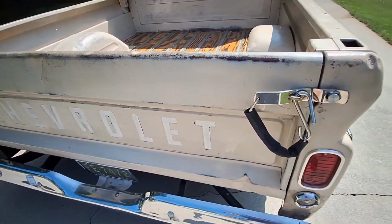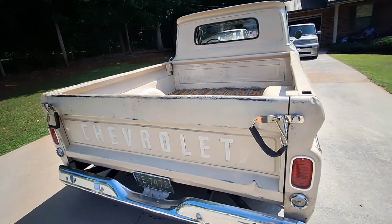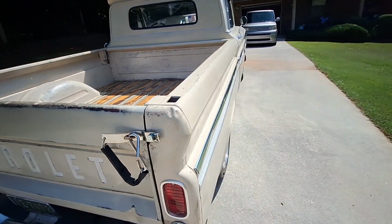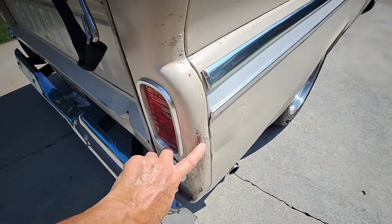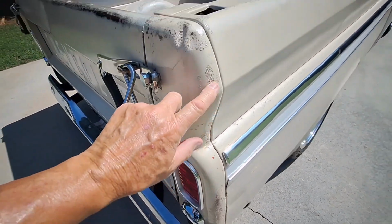And my wife and I, like I said, we rattle can painted it and put our own patina on it, and made it look like maybe the original paint, or if it has been painted, it was painted a long time ago. I love all this stuff. It tells a story. Truly do.